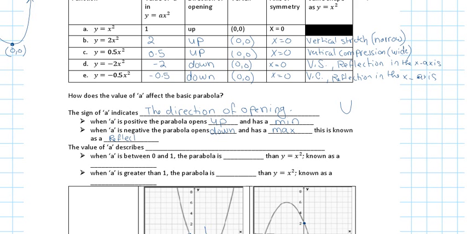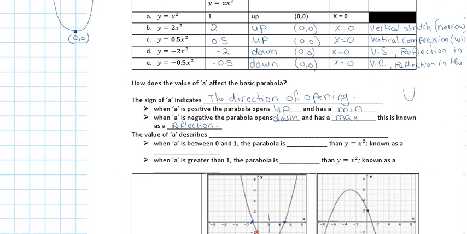Okay, so something to keep in mind if you can't remember. Negative, which way does the N open? N opens down, right? Which way does the parabola open? Down. Right? N, it's a parabola opening down, right? So just if you can't remember which way does it open. So if it's negative, N opens down.